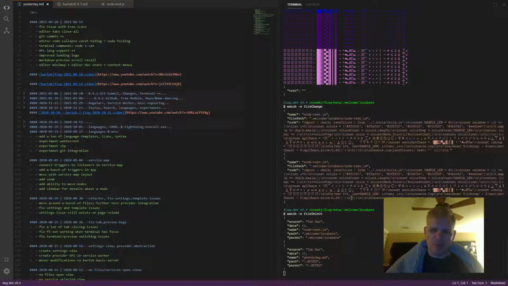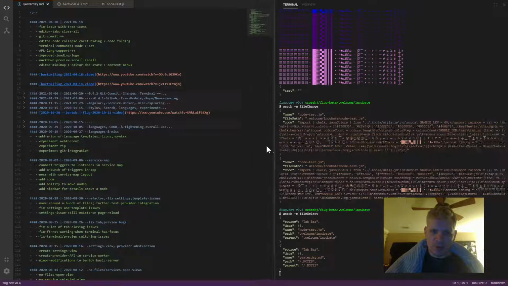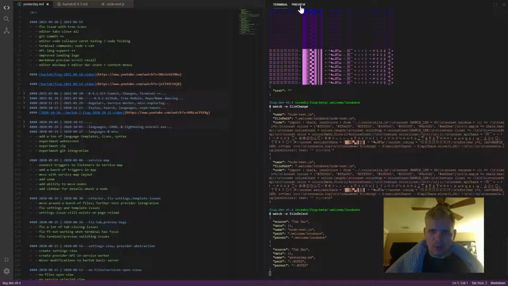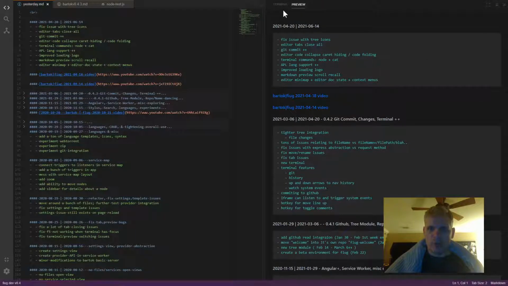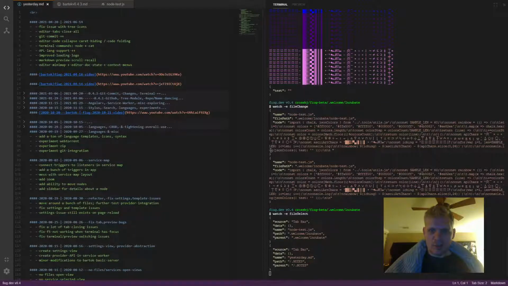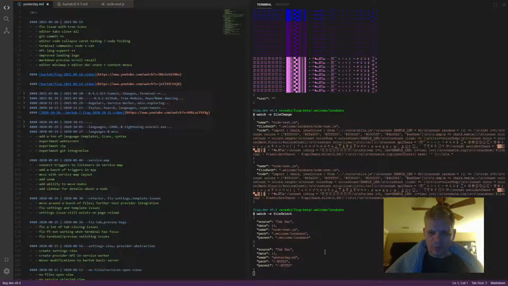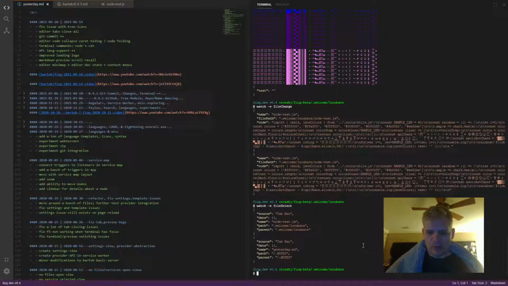And part of this was all about building out a better terminal experience. I had spent a lot of time focusing on the preview experience, and that's cool. That got me going somewhere. But I kind of needed this other way of doing things, and so I'll exit out of that.